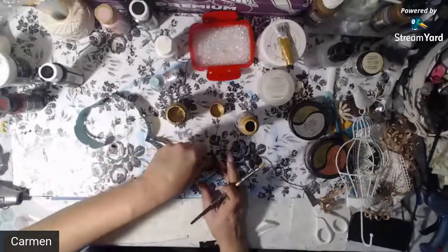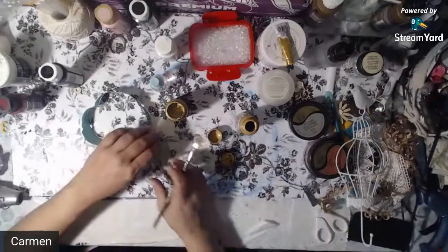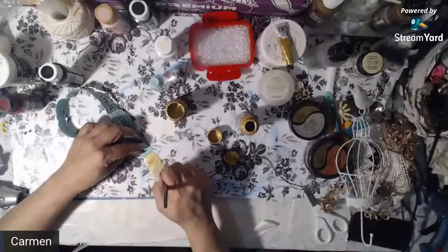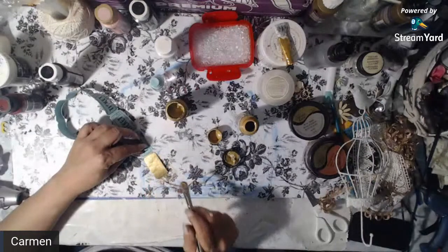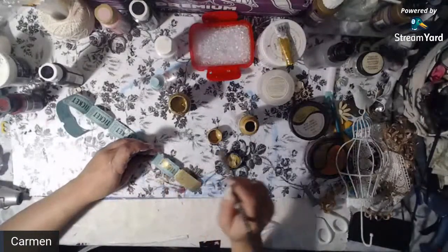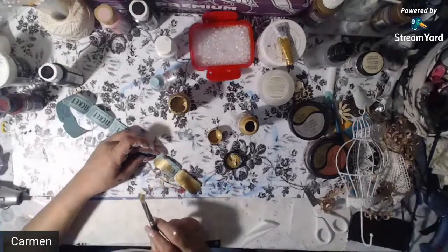This one looks way more bold in color. So let's try this one. So we can make them really gold. And this is called Treasure Gold, and the color is gold. The brand of this kind of paint is called Treasure. Treasure Gold is the name of this paint.